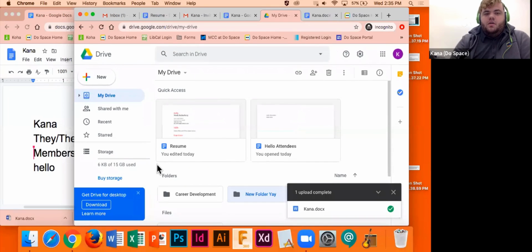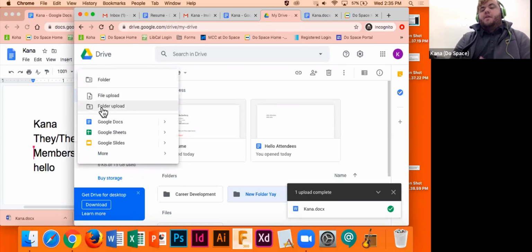And then, let's see. You can also upload folders. So let's say you have a folder of Microsoft documents or whatever. You can upload that here, and you can upload other files. They're just not directly editable, like pictures and MP3s. Some of them may open and you can preview them, but you can't edit them in Google. Let's see, I have.